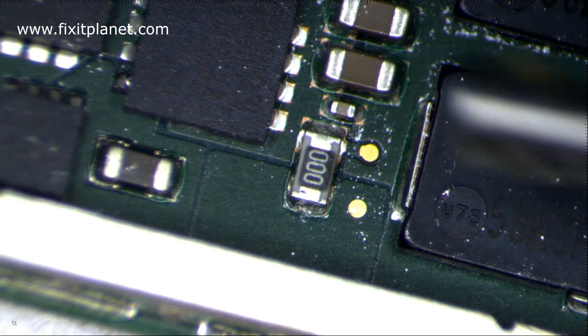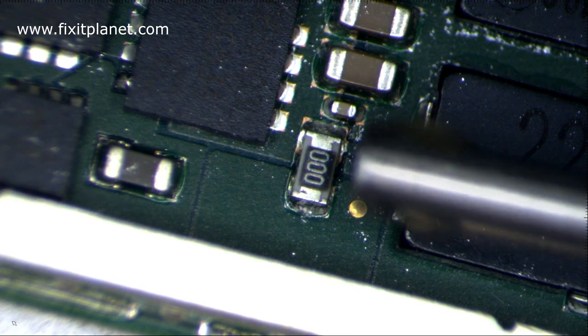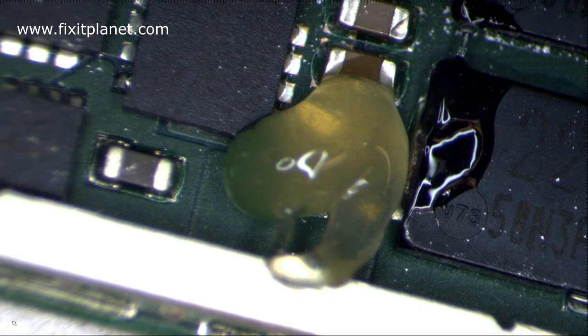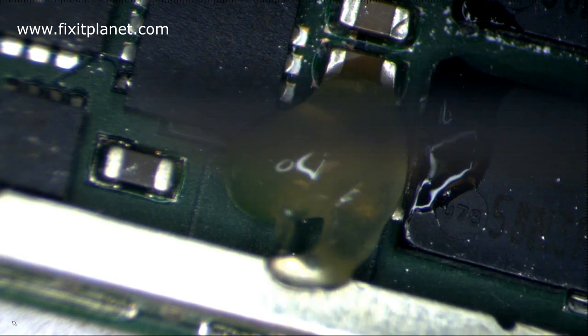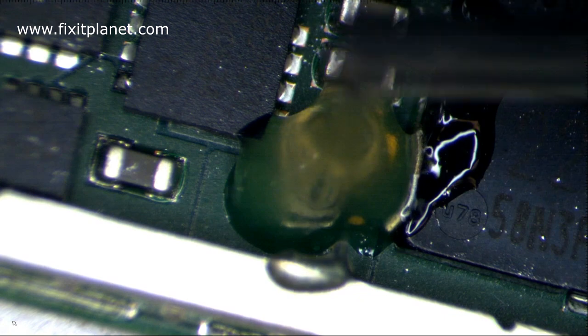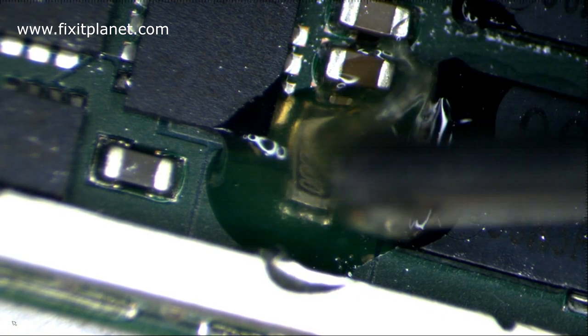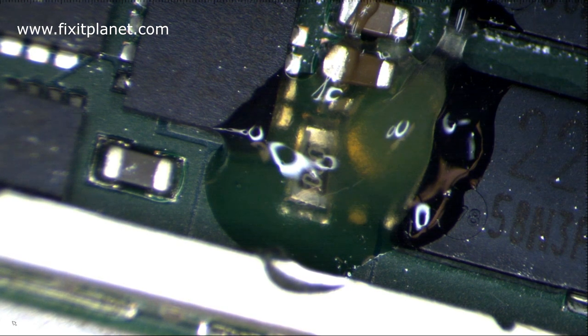So now that we've got the blown resistor off of the tablet we're trying to repair, we now have our good resistor. We want to pull it off of this board, and that's what we're doing now. And my syringe just blew a bunch of flux all over there, so that's a bit more flux than is really required.